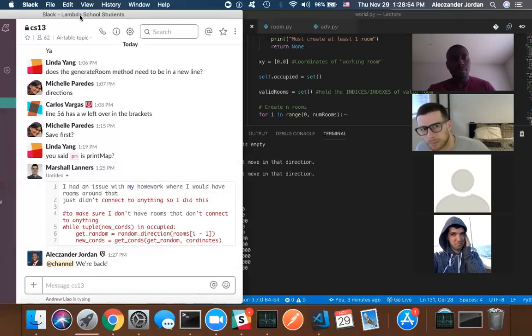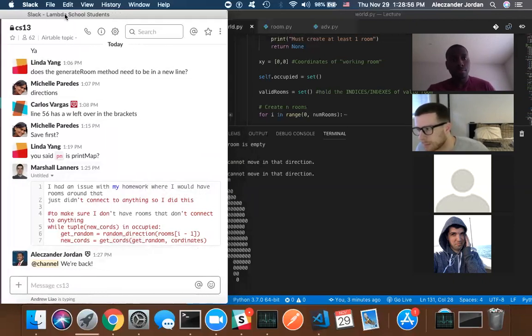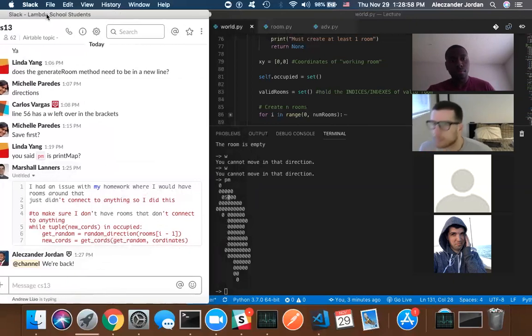So what I did is, if it wants to make a room but can't because there's already a room there, it just keeps trying over and over until it finds something else it can connect to. That way I never get random rooms that won't connect to anything. It doesn't happen every time. It's just whether or not the little snake is going to cross over on itself on the X and Y coordinates. Sounds good.